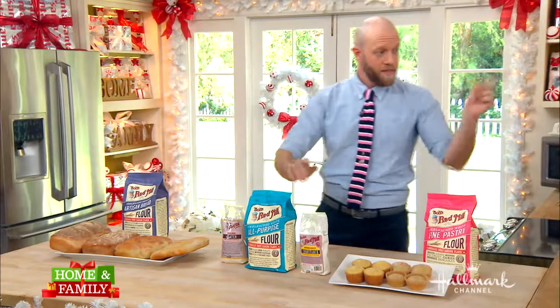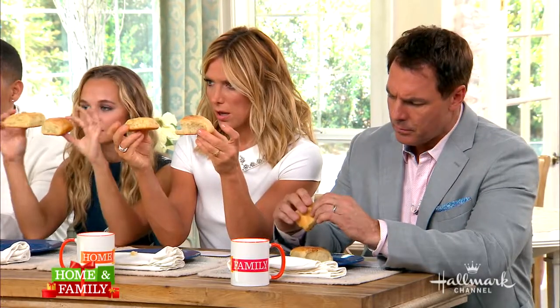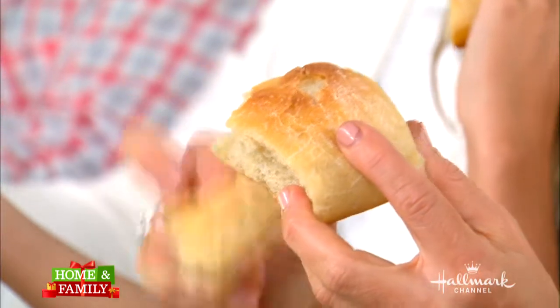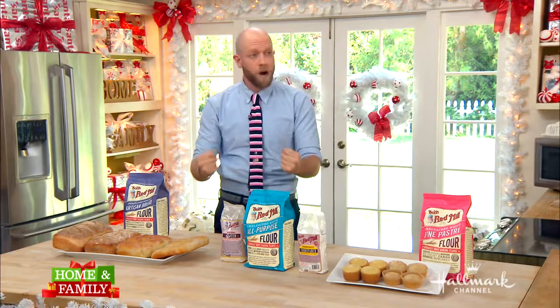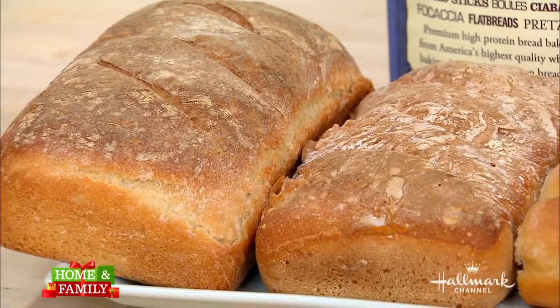So this is a bread roll made with cake flour. Yeah, and you can see it sort of fell because there's not enough protein there to hold all of the gas in. And it feels cakey. Yeah, and with bread, it's important. You need all of that strength. Remember, yeast gives off a ton of carbon dioxide. That's how you get this height. So you've got to have a higher protein content to lock all of that in.